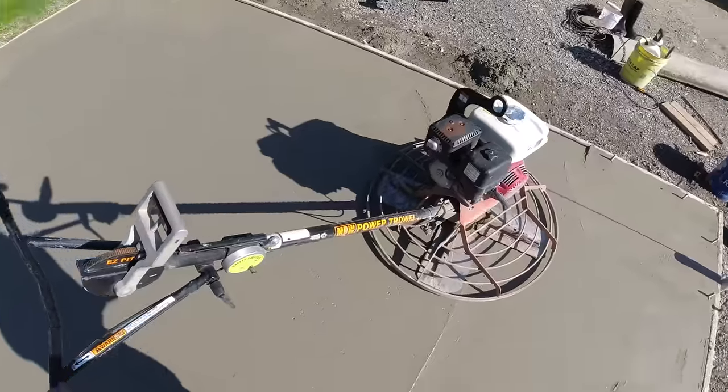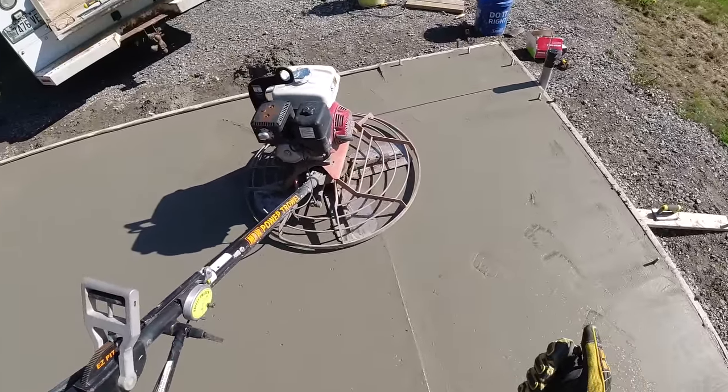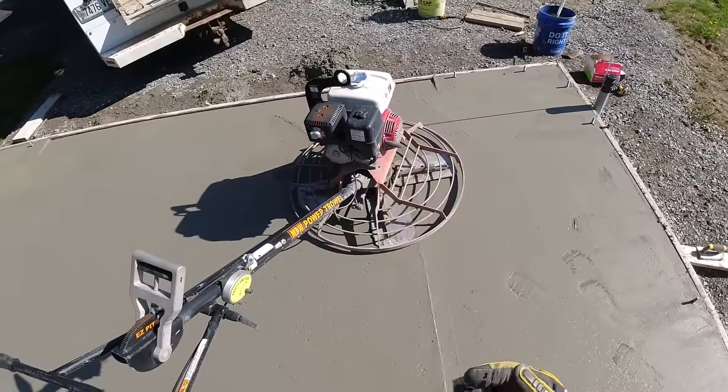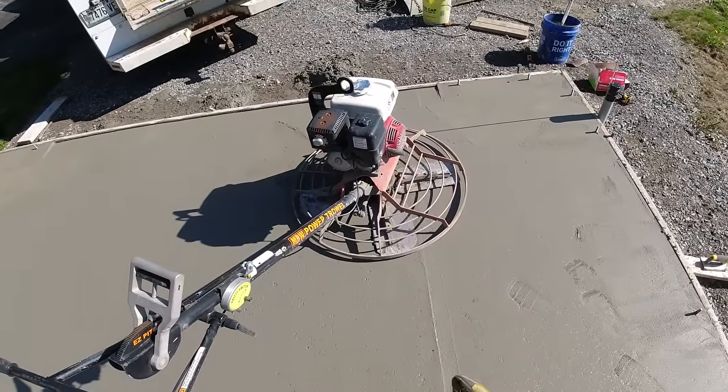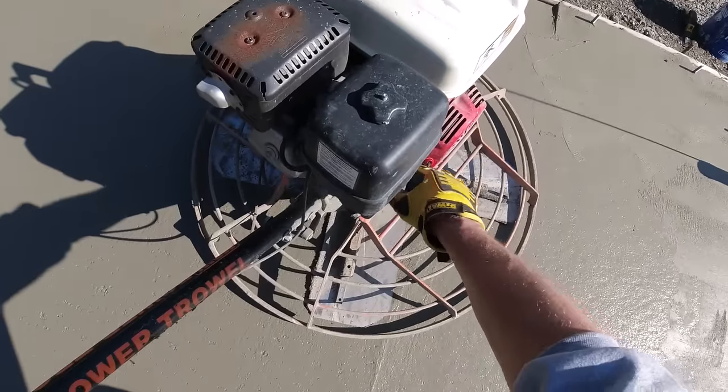Now with this power trowel, when you lift up on the handles, it wants to go left a little bit. When you push down, it wants to go right. So there's a fine balance in between picking up and pushing down to kind of steady it. And that's what we're shooting for here as we start it.